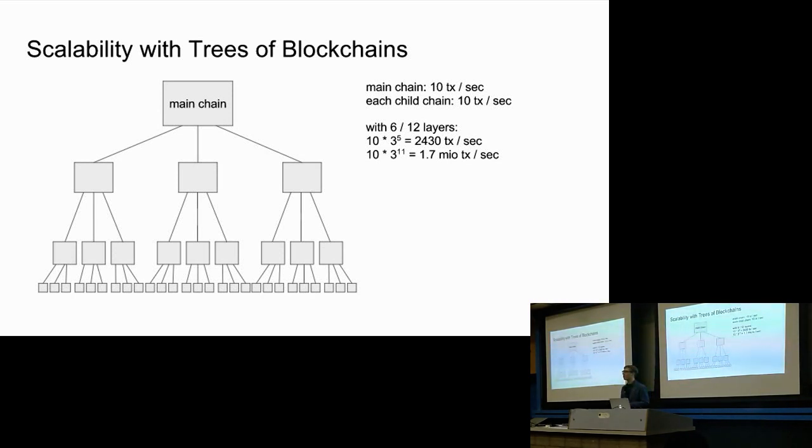What do you mean by belong? I mean, being like a subgroup of the main chain. Each line in this diagram means that the bottom part regularly posts its state to the upper part. In that sense, they do belong to the main chain. So there can't be a second main chain that has the same child. No, what I mean is, for example, I have a node running the main chain and this child chain on the same computer, and I can just interact with transactions between the two, right? It's like a subgroup of the main chain forming this child chain.